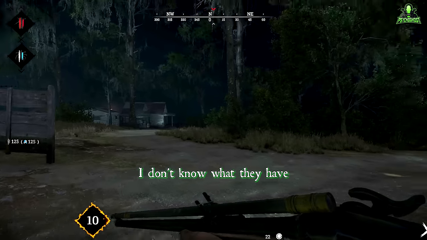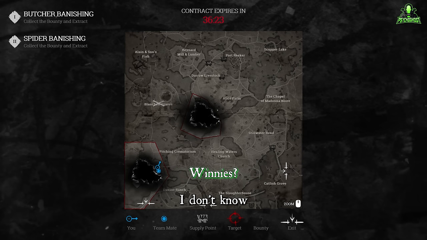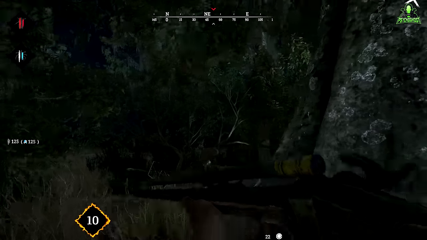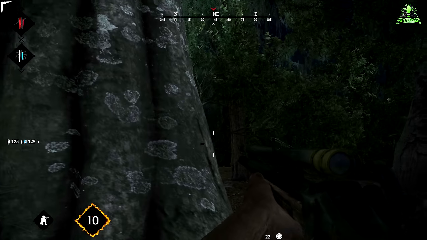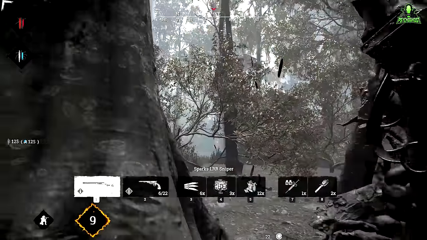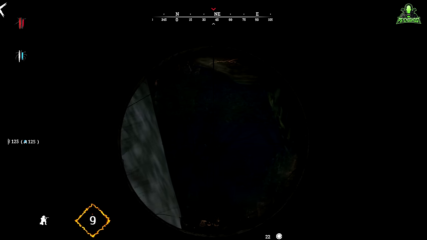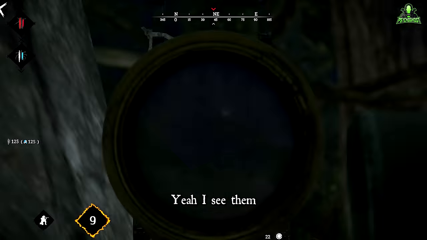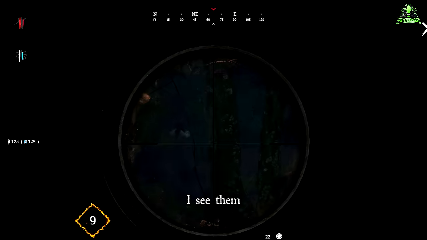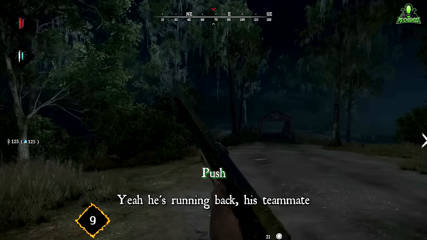I don't know what they have. Rifles. I saw them wielding rifles. I don't know. But we will know in a second. Yep. Yeah, I see them. Just saw a shadow moving. That looked so nice. I see them. He's dead, headshot. Push.